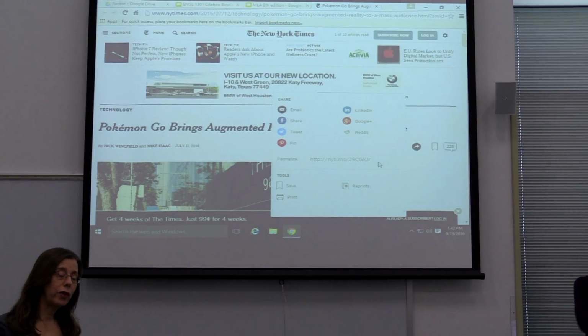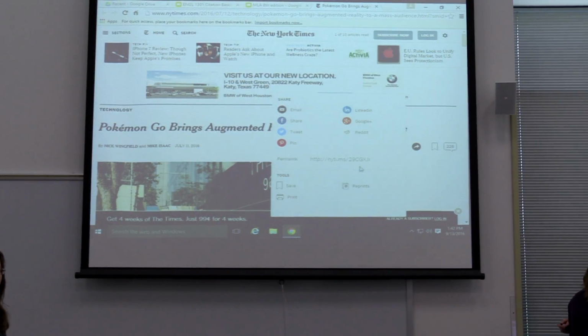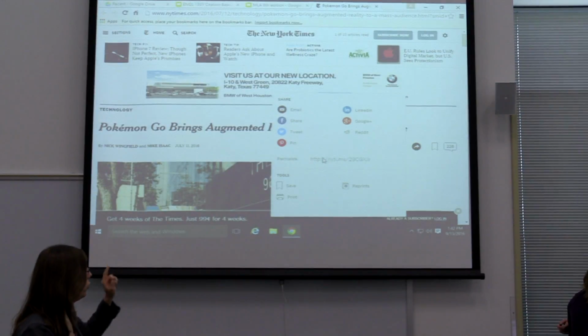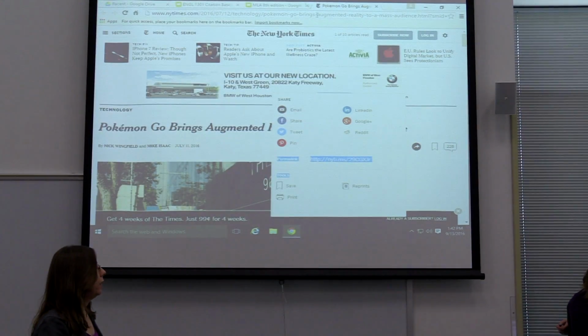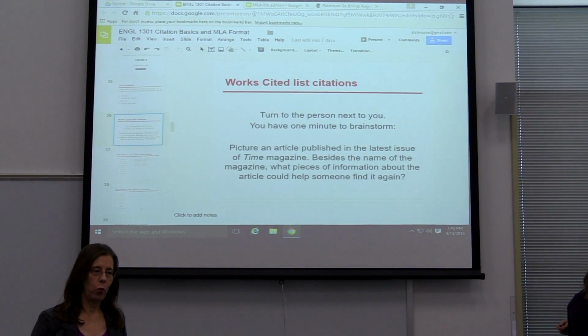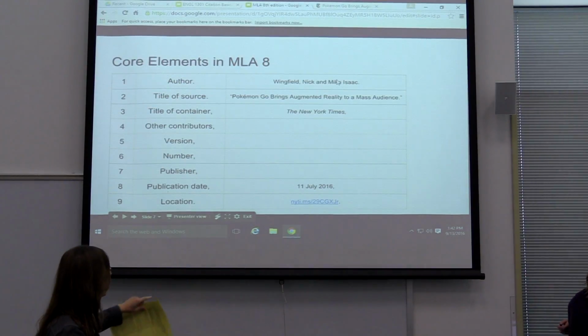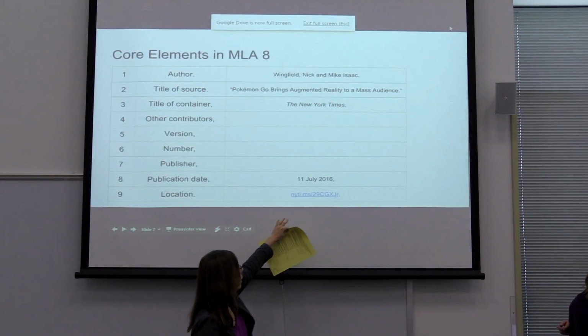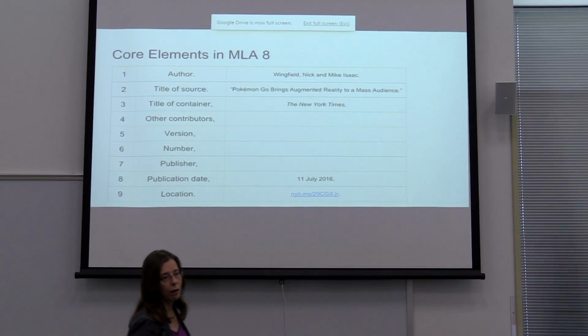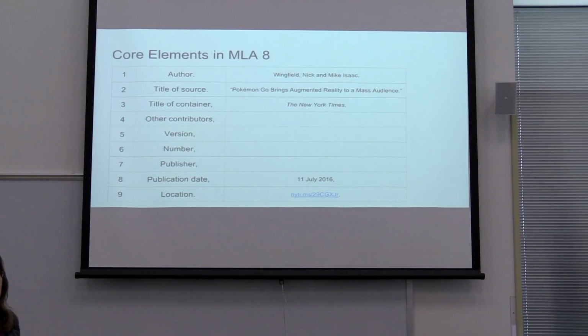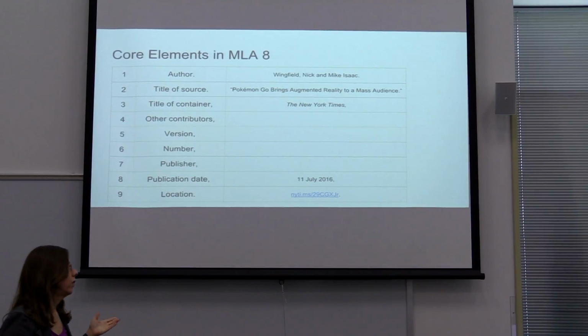You'll notice that there's something missing from this internet address when you cite it. I don't know if you recognize what that was when you saw it up here earlier. What is missing from this URL? http://, which is usually at the beginning of any sort of internet address, or many internet addresses, sometimes HTTPS.